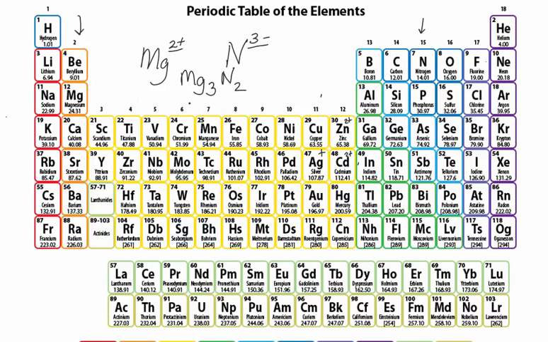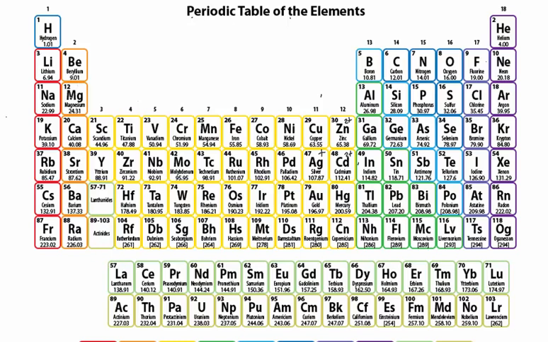Again, whenever you have an ionic compound, and an ionic compound is made when a metal and a nonmetal react to form a compound, you always put the metal first. When we name it, we name the cation. So this would be magnesium. We take the root of the anion, and then we add "ide." So this would be magnesium nitride. Now again, these are called binary ionic compounds. Binary means there are only 2 elements.